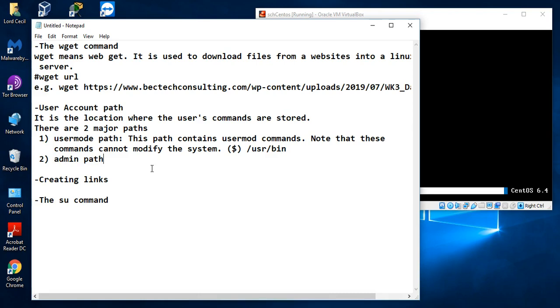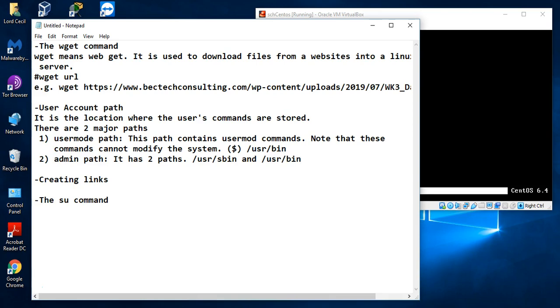The next one is the user admin path. Admin path has two paths. That's the user sbin and user bin.